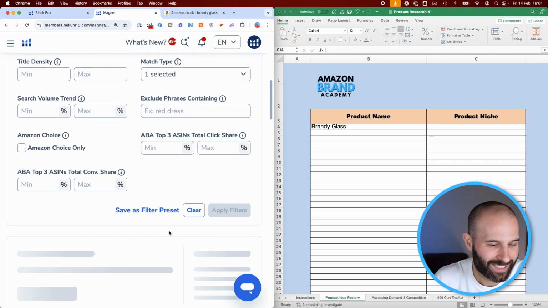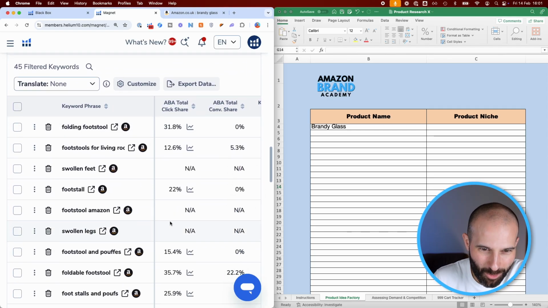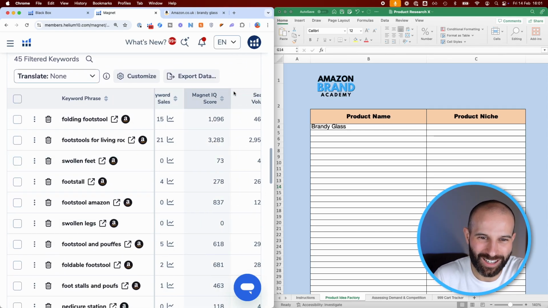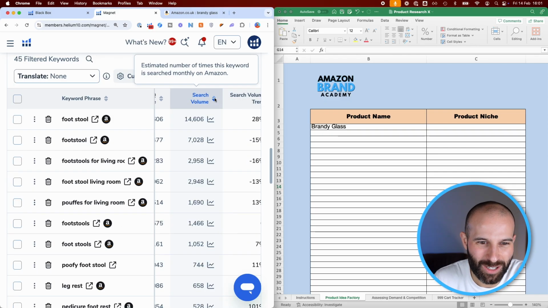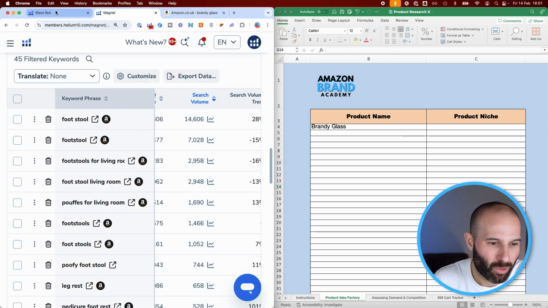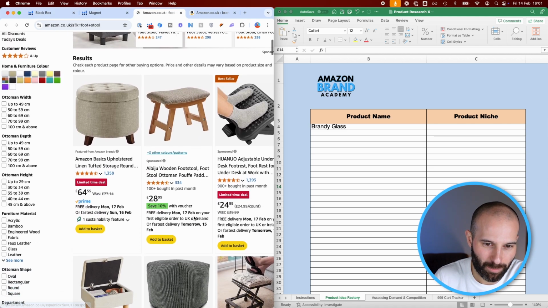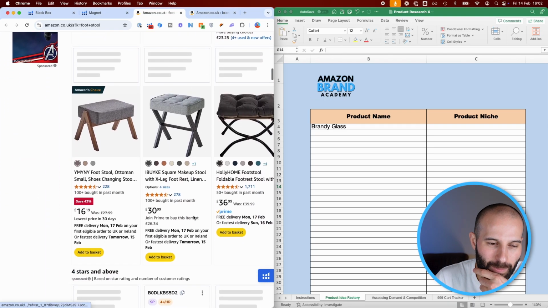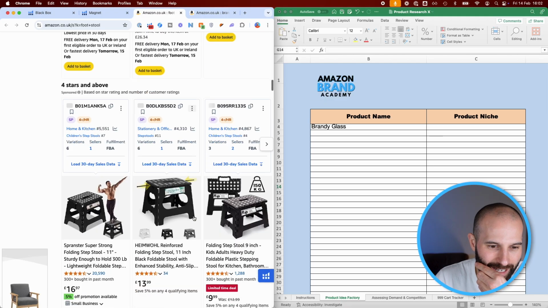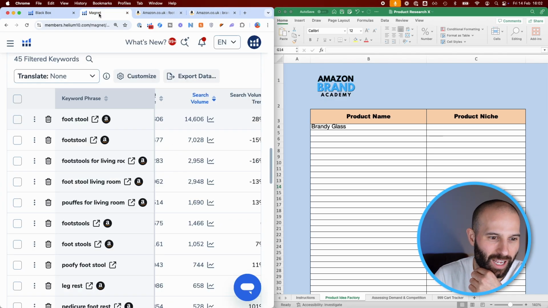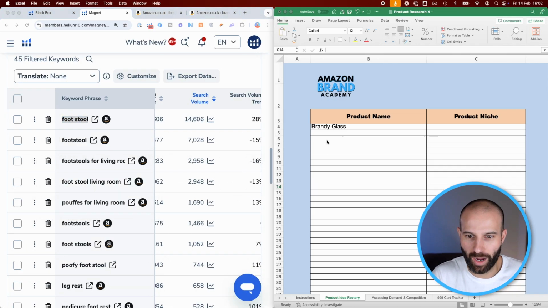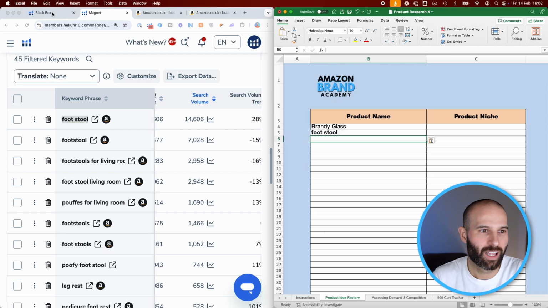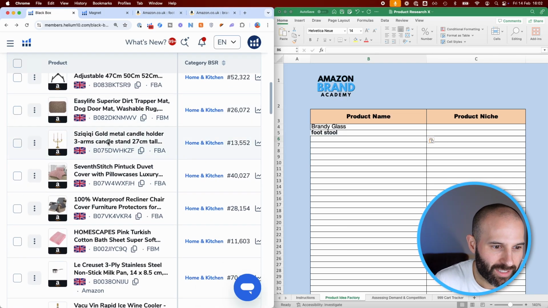That's not overcomplicated. Just click filter, and I've zoomed in on this too much. Let me zoom out. Actually, I could probably get away with it here. Okay, I'm going to filter by search volume. And then we've got footstool. So foot rest stool. Let's see if footstool is showing similar products. These are slightly different, but let's add this to the list. So I'll select that, come over and add it to our list. Then we'll come back over to the Black Box tool and have a look through this.